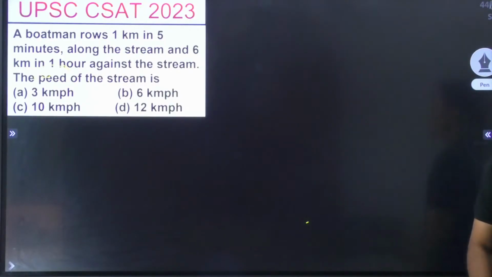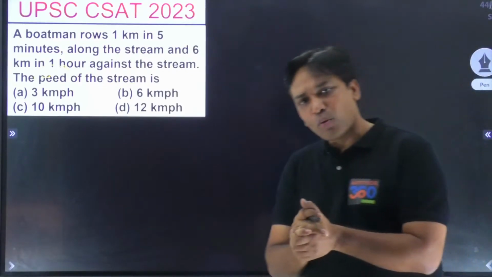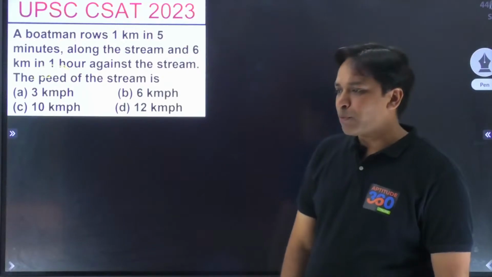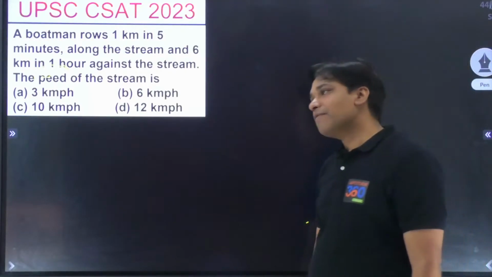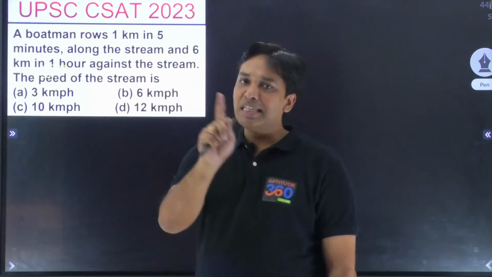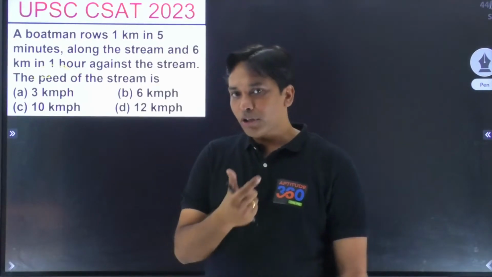What do you think is the answer? This is a pretty simple problem. If you understand x, y, x plus y, x minus y, then this problem should be pretty simple for you, absolutely a 2-line problem. Try it. And I have seen last year you had one problem in UPSC CSAT from this particular topic, boat and stream. So this topic is important for us.